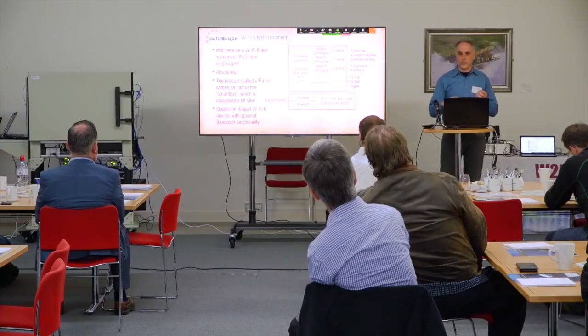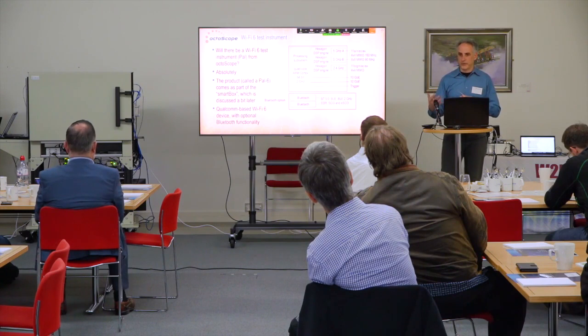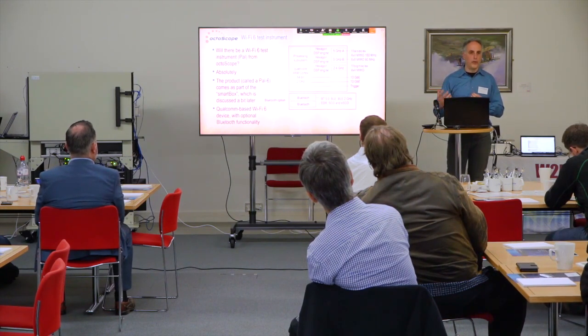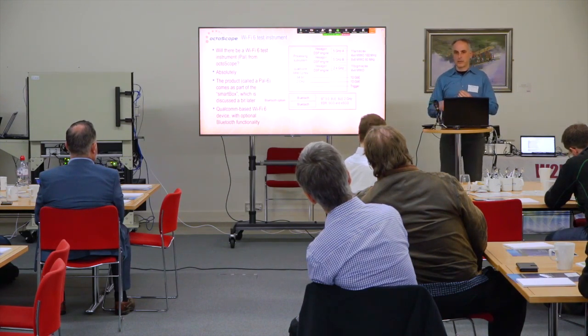And there is the way this thing is built. It's built to handle daughter cards for other technologies in this PAL. The one that we're working most aggressively on at the moment is our Bluetooth daughter card. So this will be a true Bluetooth device, actually 2 Bluetooth radios based on a Cypress chipset. And they are able to do real Bluetooth traffic, handling a certain number of Bluetooth profiles, A2DP, things like that. So people can do Bluetooth testing in the same way that we do Wi-Fi testing in our test beds.